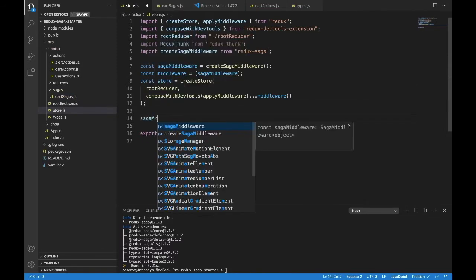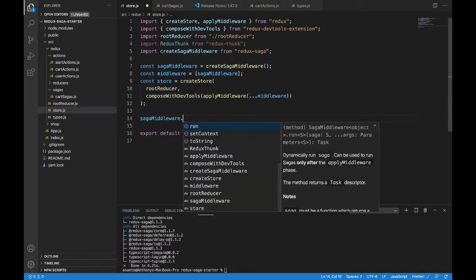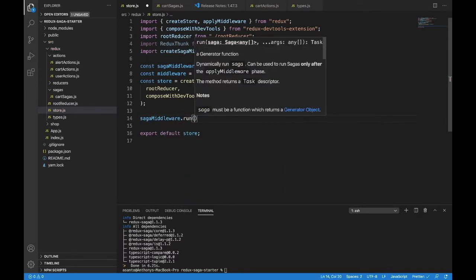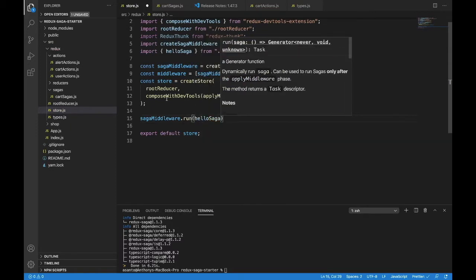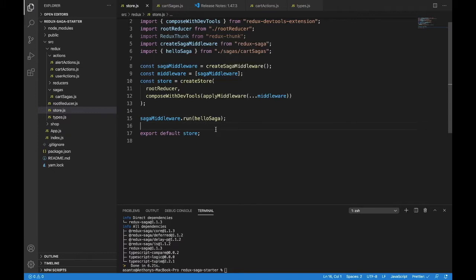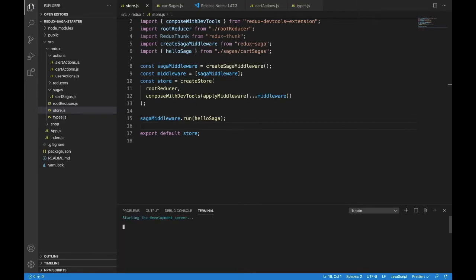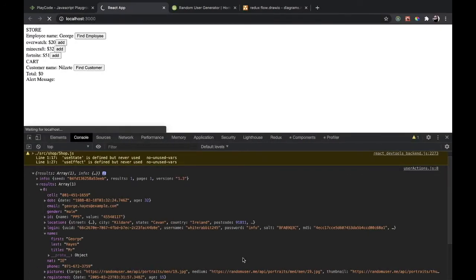So sagaMiddleware.run, and it was called helloSaga. There it is. Now we have to check this, so I'm just going to yarn start, and let's see if we get Hello from Saga in our console. That's what we're looking for to know that this is hooked up properly.